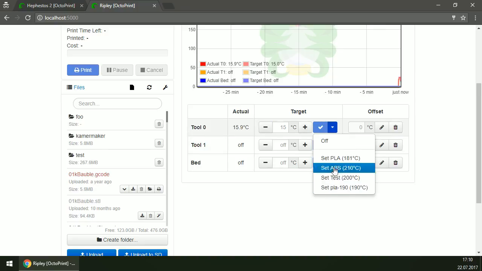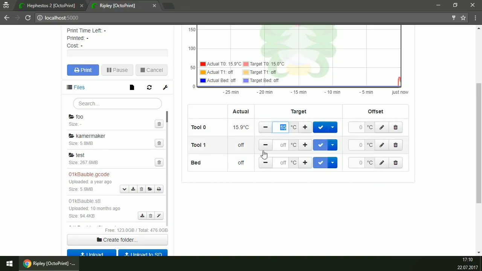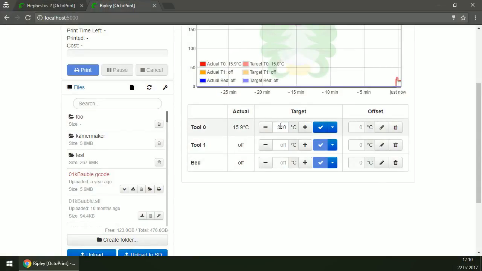You still have the temperature presets that you always had, and you also can still just enter a value. Ah, I used the num block, sorry. Okay, let me quickly switch back there. All right, so I'm not going to use the num block now to demonstrate that, but if you just hit enter now, it will of course still also send it. So overall, I think this is a better solution that should allow you to more quickly manipulate temperatures without having to pull out the keyboard all the time, because you now have these fancy plus minus buttons.